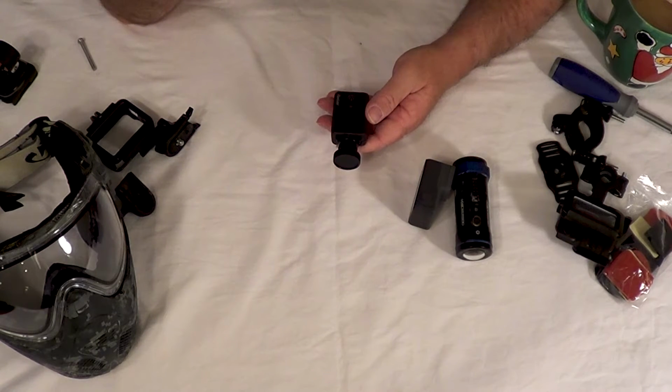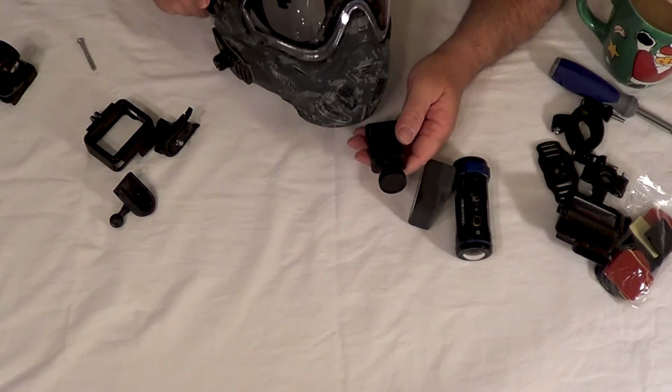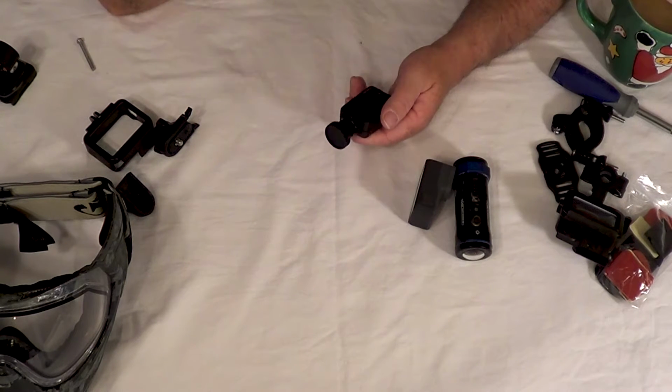This camera, anyway, back to, if you look at my video feed, you'll see there's a video where I was doing some testing of a new camera zoom. That's the camera I'm using right now to video this. And it does a good job. It's real lightweight. I was able to attach it to the side of my mask with a little attachment. But getting the zoom just right is difficult, and when it's on your mask, you're moving around and everything, you don't want to mess around with that.